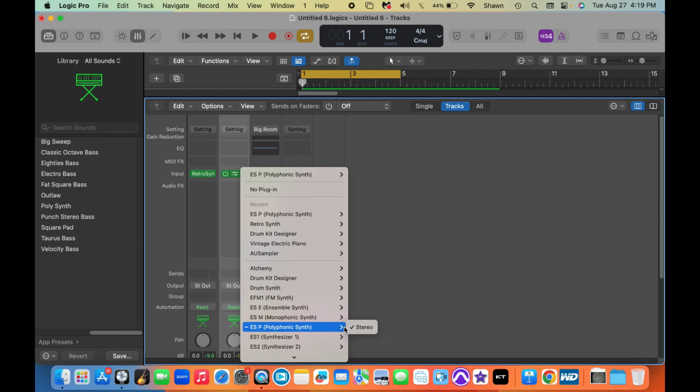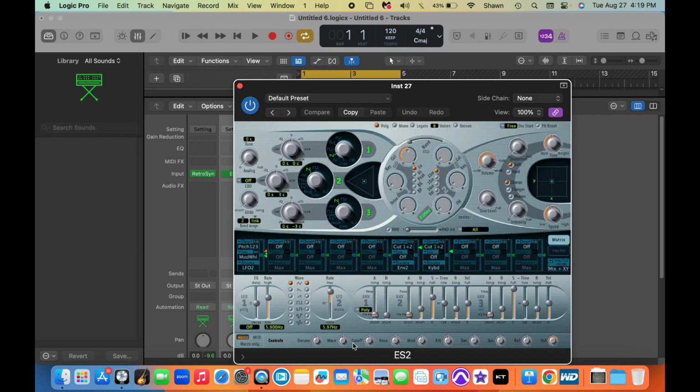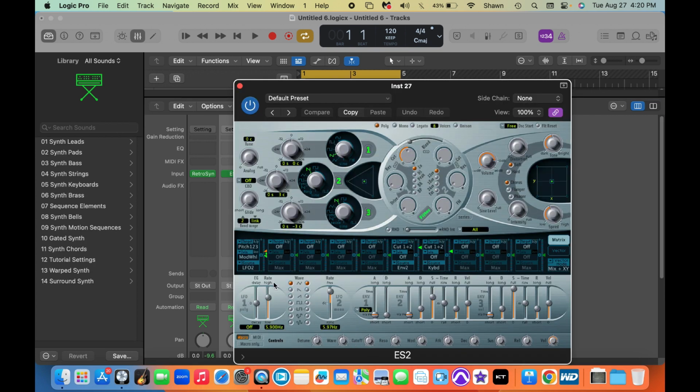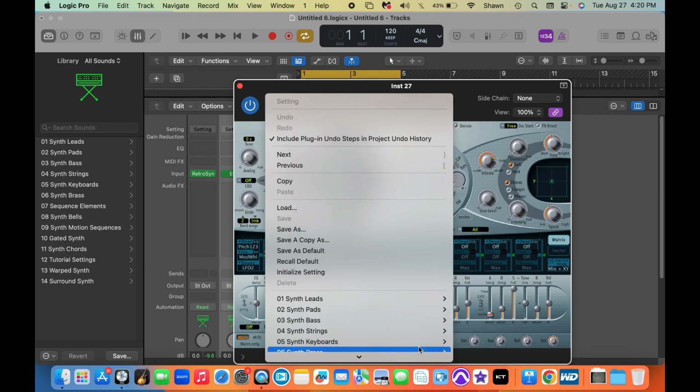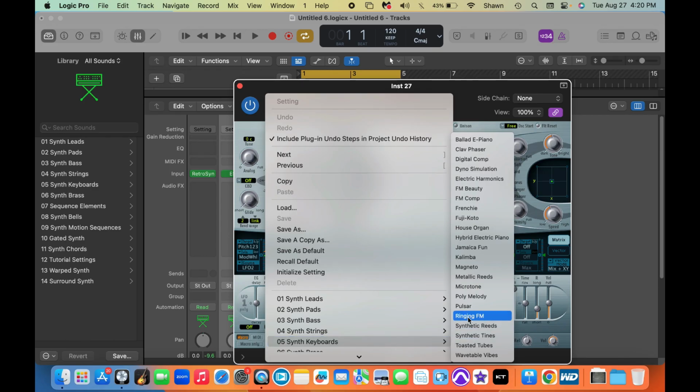So let's try, let's see here. Try this one. Okay, I got more to deal with here. So let's see, we can find the keyboard synth. Let's see what would go good with that.